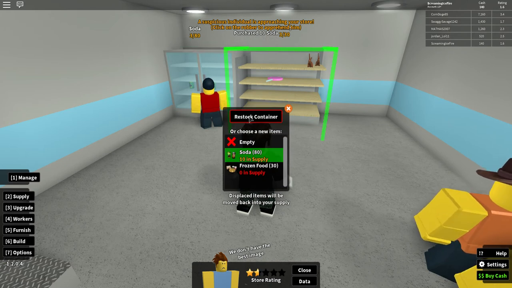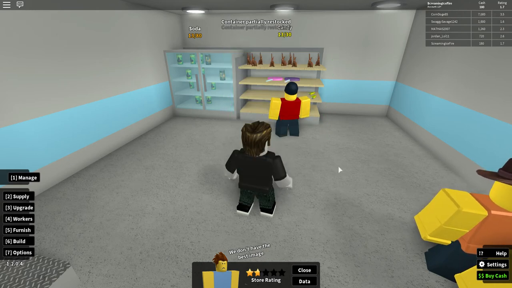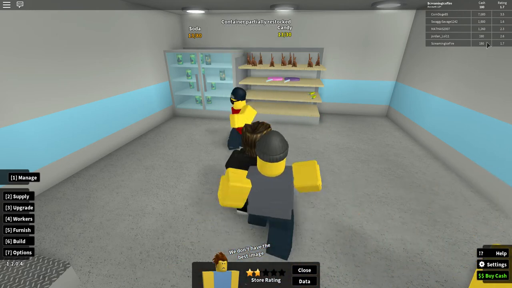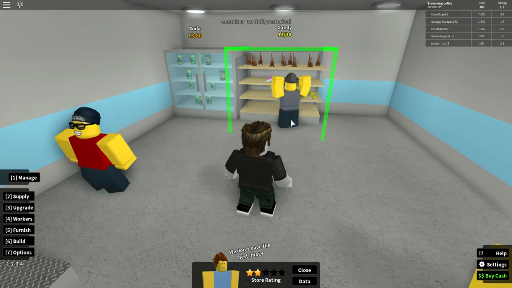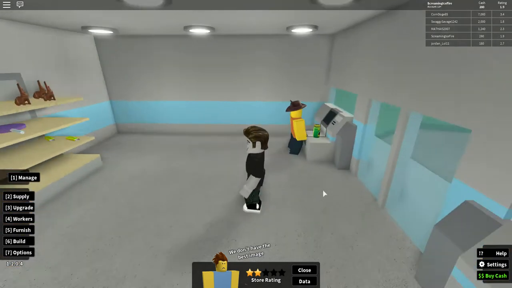Okay, and I'm going to restock that. And I'm going to restock that. Okay. And again, you're going to see cash flow coming in. Oh, now this guy's a robber. As soon as I see him, I want to left click on him, and that'll automatically arrest.